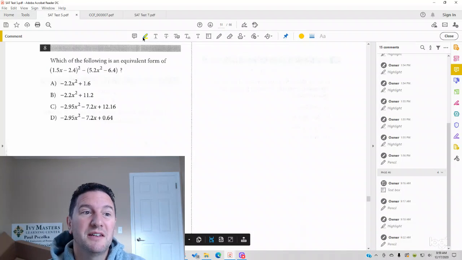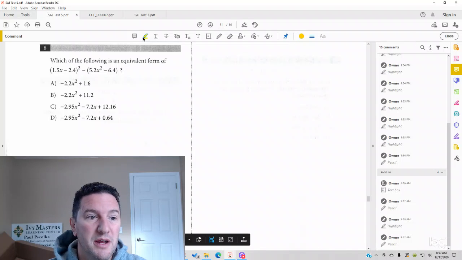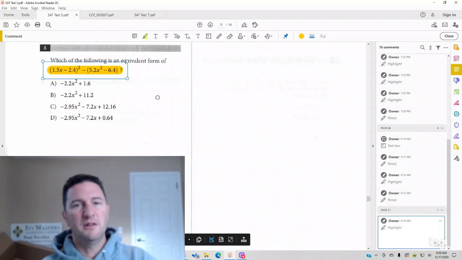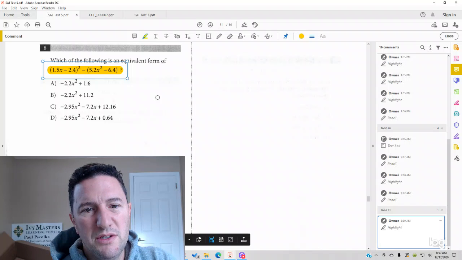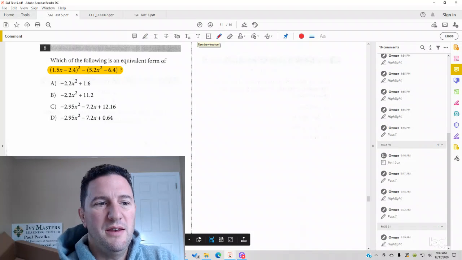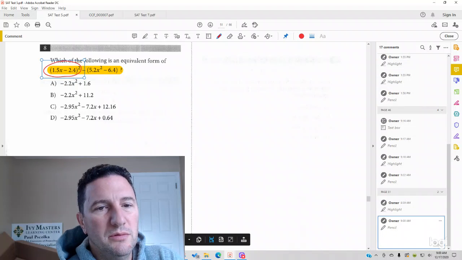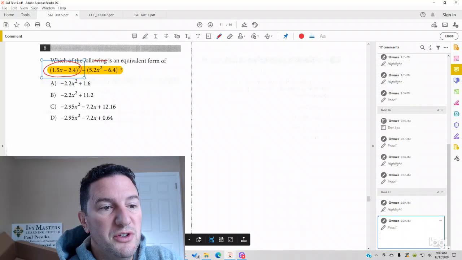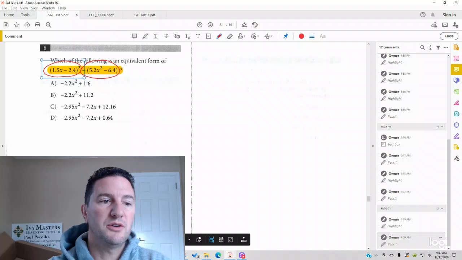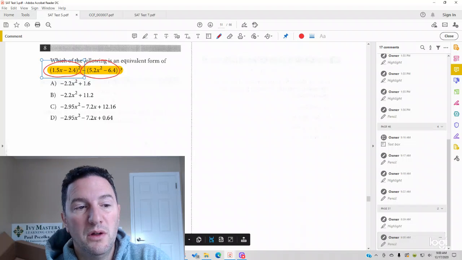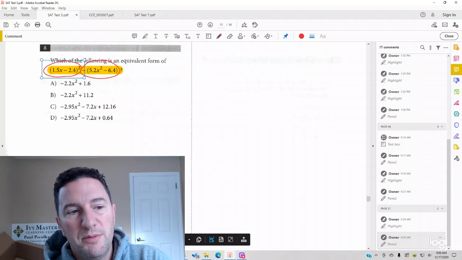And today we're going to look at Test 5, Section 4, Number 8, which reads, which of the following is equivalent form of that? There's a couple different ways you could do this, and in order to square this, you'd have to FOIL. And then you make sure you distribute the negative here. Those are two keys. You're not distributing the exponent here. You would have to FOIL. But a little bit of a shortcut.